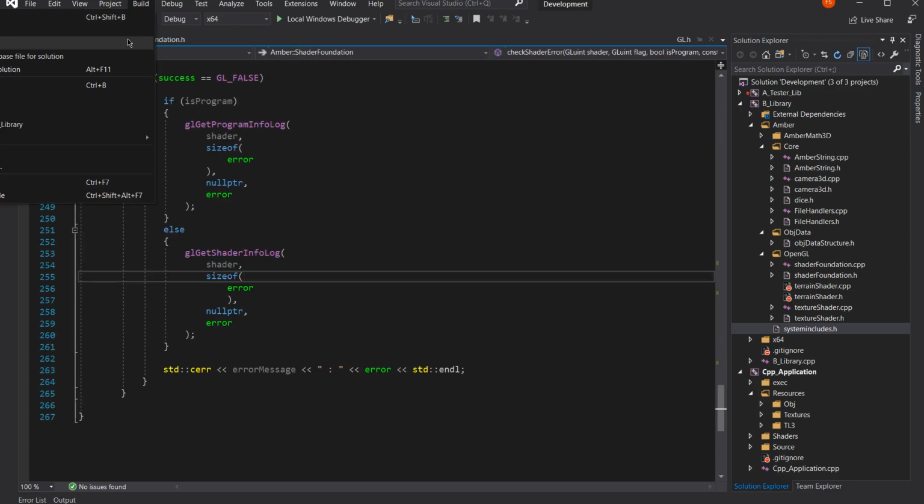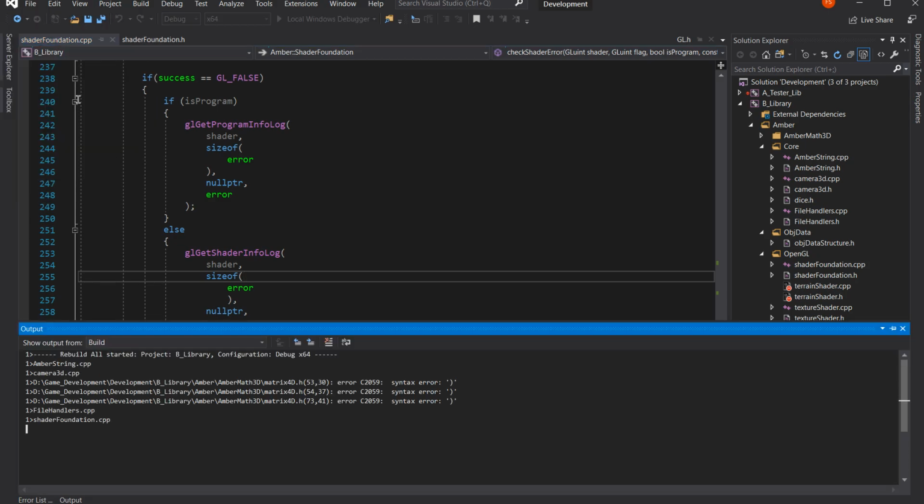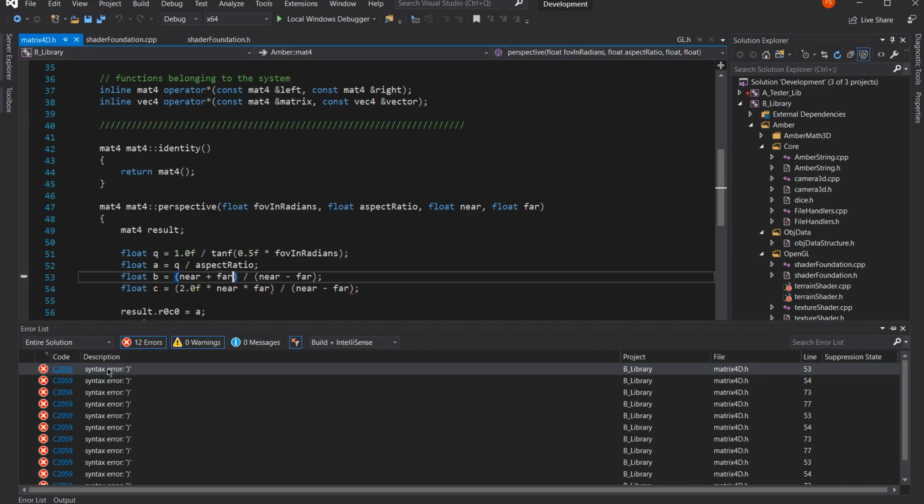Alrighty. Okay, we just got syntax errors now. I've just run tests on this. Syntax error. What?